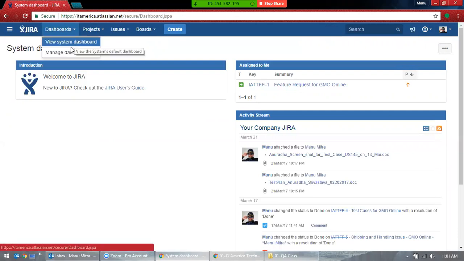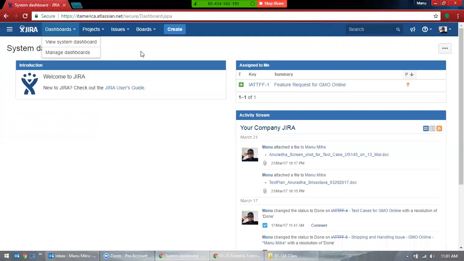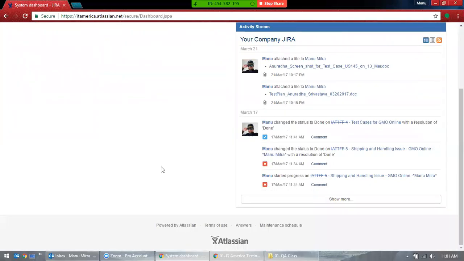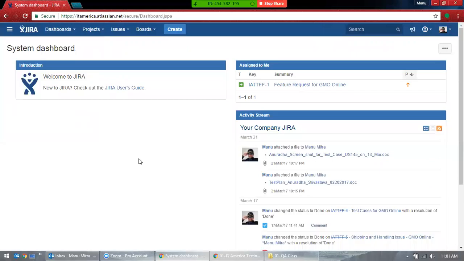Go ahead and click on dashboard. Understand what the feature is. So dashboard is normally, dashboard, right? Whenever you log in, it's kind of shortcuts. Let's say if you're working on some project or some defects, you just click on this. Normally all the shortcuts are shown in the dashboard.